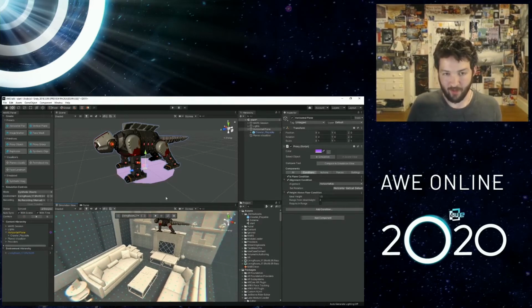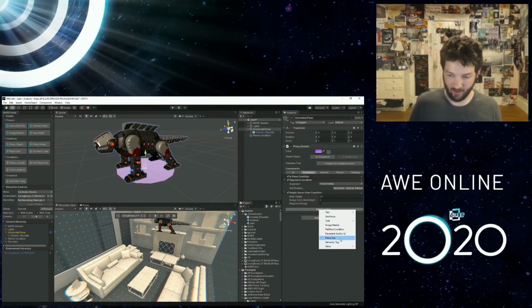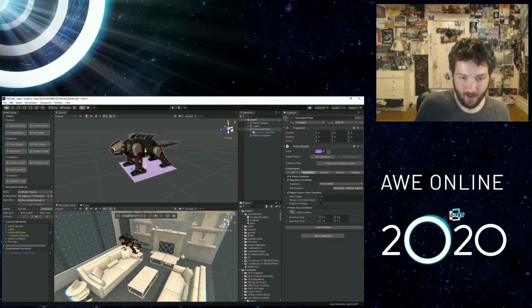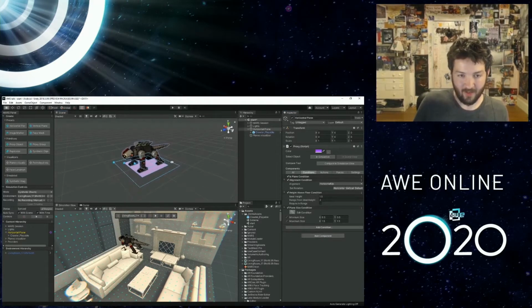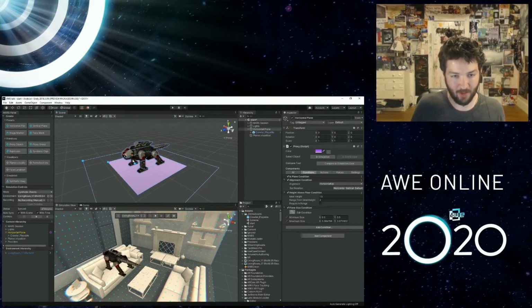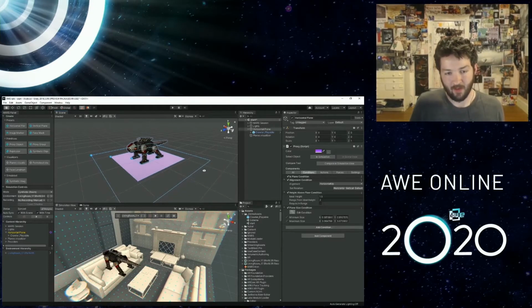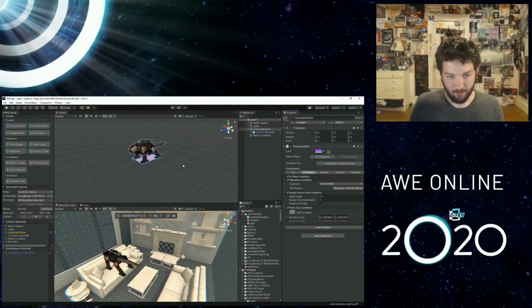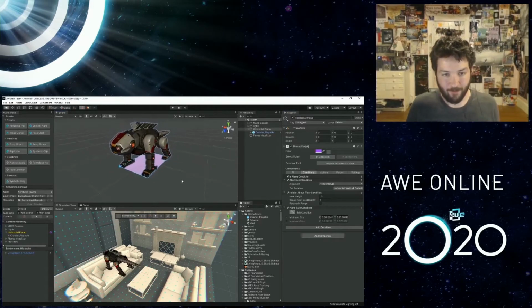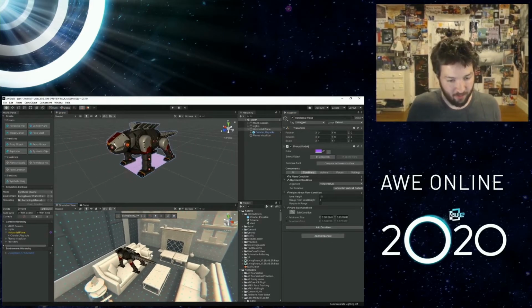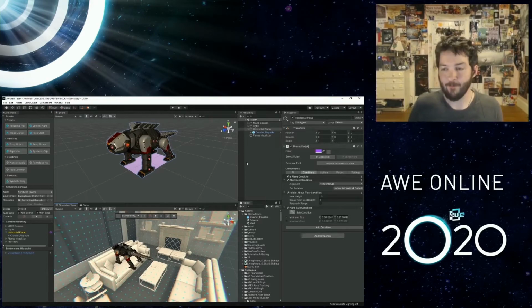So that's not perfect, and I can tell you that it would help if I define a minimum size of the surface that this asset can stand on. So I'm going to add one more condition, which is a plane size condition. And with that, here I can see this minimum and maximum size allowed for this content. So I can say, it could be a really big plane as long as it's at least as big as its footprint. That's fine. In fact, I don't really care about the maximum. I'll just say, as long as it's as big as the footprint, that's fine. So there we go. Now it's standing on the couch. That's valid. I like that.